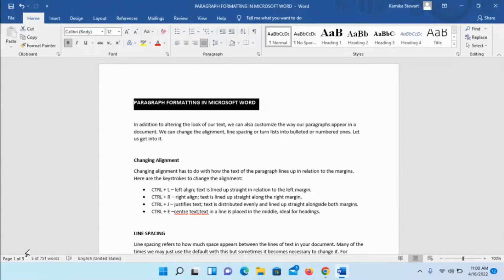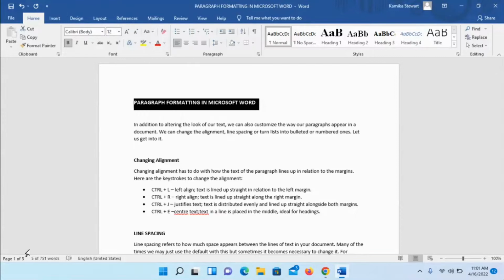That's what justify means. But again, if you press Control L, it will return to the left align. Left aligned. And there it is. So if you keep pressing Control L, it will cycle you between left align, which the keystroke is for left align. But if you press it again, it will go to justify and it will cycle you between the two, right? Okay, let us look at another one now.